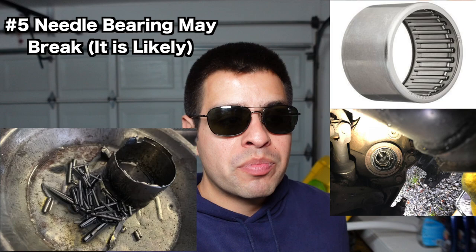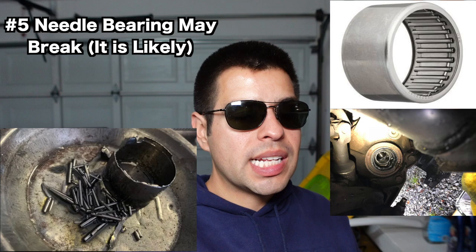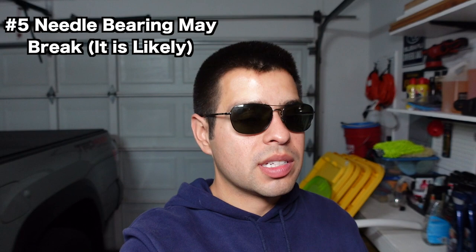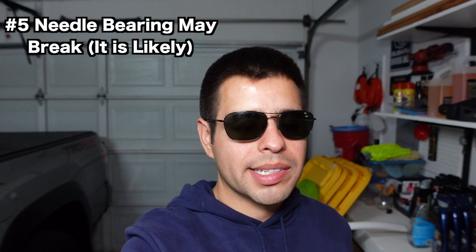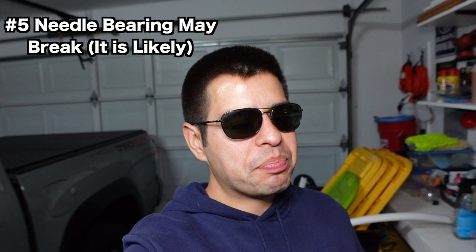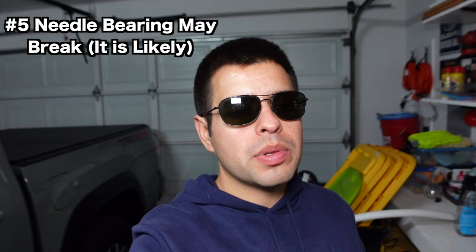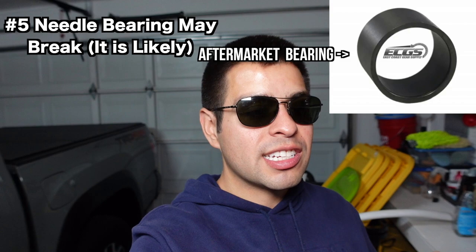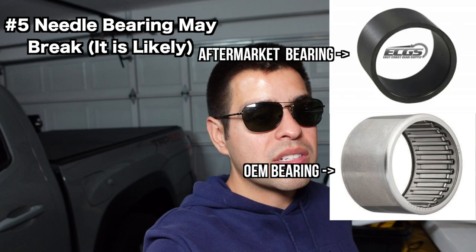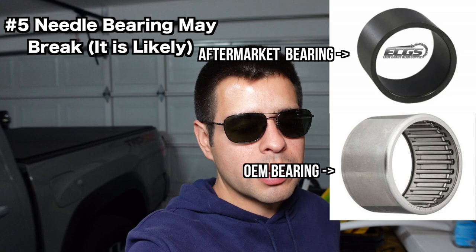If you crack it, you'll get really annoying vibrations, and worse, you might send shards up into the diff — which is just a bad day. Even TRD Pro owners are having this issue, and from what I understand some Toyota dealerships just have a whole stack of replacement needle bearings ready to swap out under warranty. The fact that even the Pro models have this problem is concerning. There is a company called East Coast Gear Supply that sells a nicer bushing with no play that basically fixes that design flaw — I highly recommend looking into it.